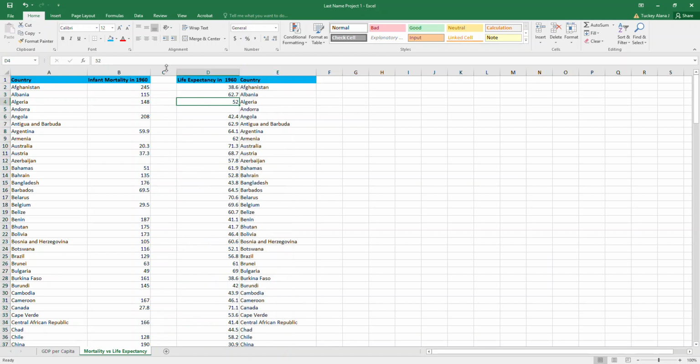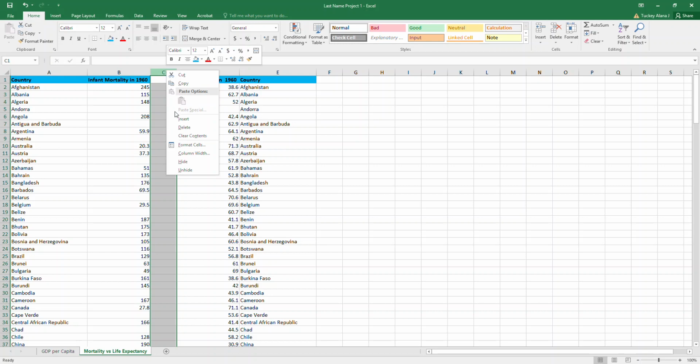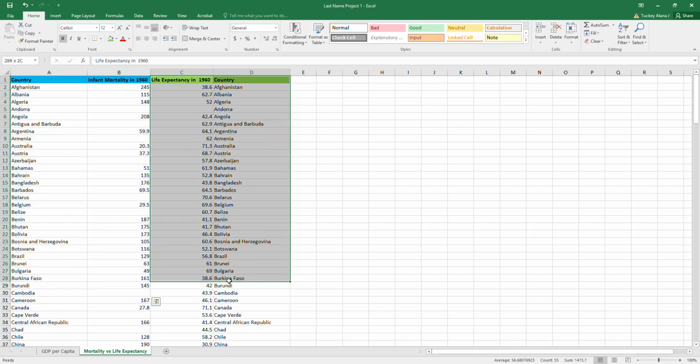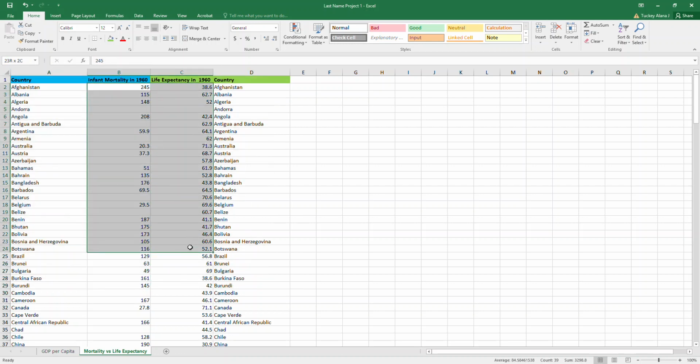That's fine. And then you actually want to get rid of column C, this empty column in between. You want the two number columns to be right next to each other. It helps later on with stuff. So just do that now, move the country over. So that way you've got your country for your infant mortality. And if you like, you can color these differently so you can see they're actually two different variables. So this is the infant mortality side. This is the life expectancy side. But I have to put the two number parts together.